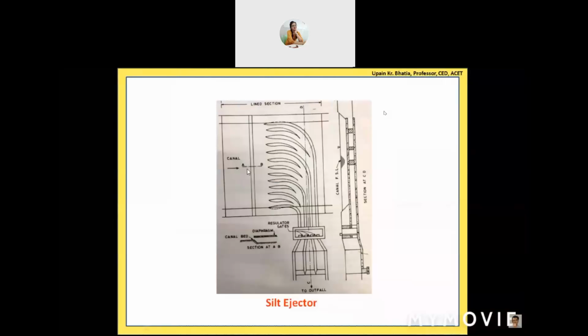You can see this is the canal. Here we have the gap. Some diaphragm slab is there. If you see this section AB, it is here. Some diaphragm slab is also provided at section AB. This is the canal bed level. It is depressed a little in this fashion. And in this portion, these walls are provided. You can see these walls are very sharp. They offer a bell mouth entry into every tunnel, and ultimately the water is collected and released to the outfall channel.